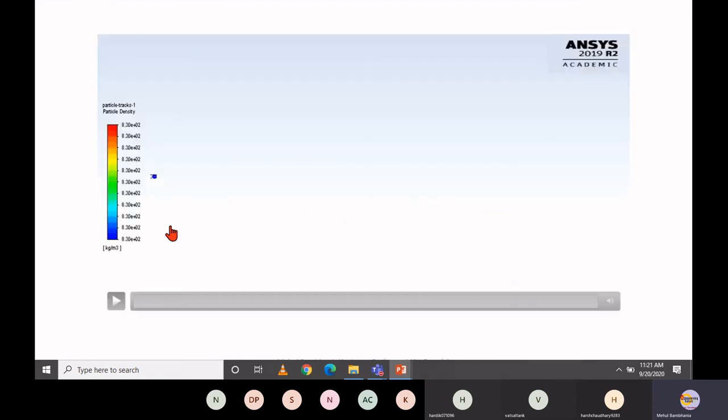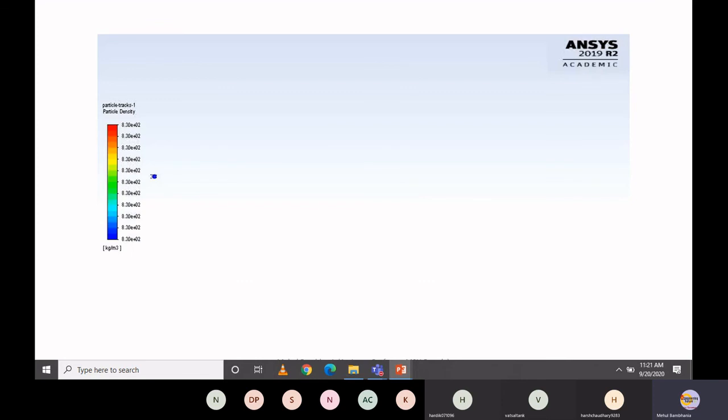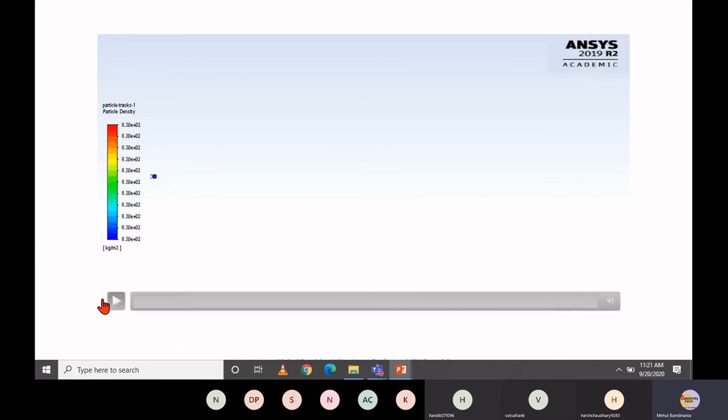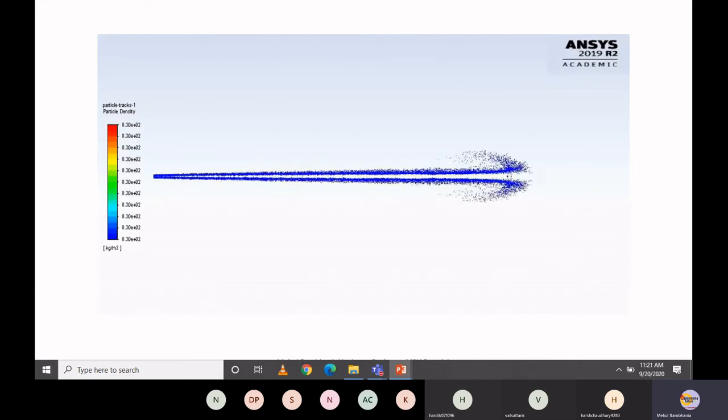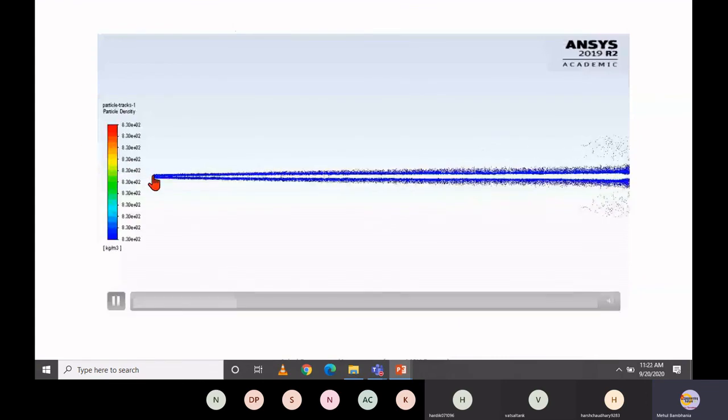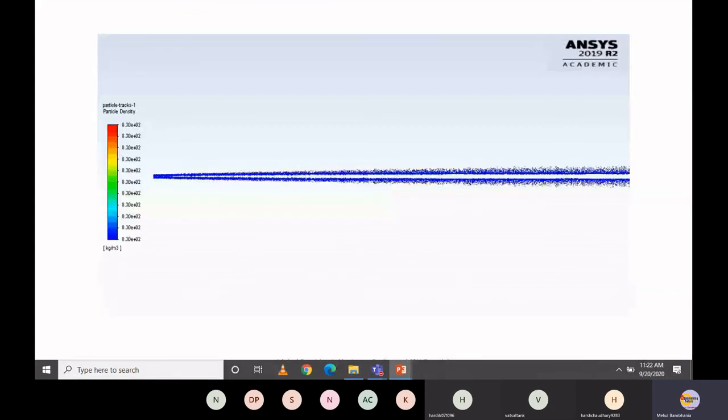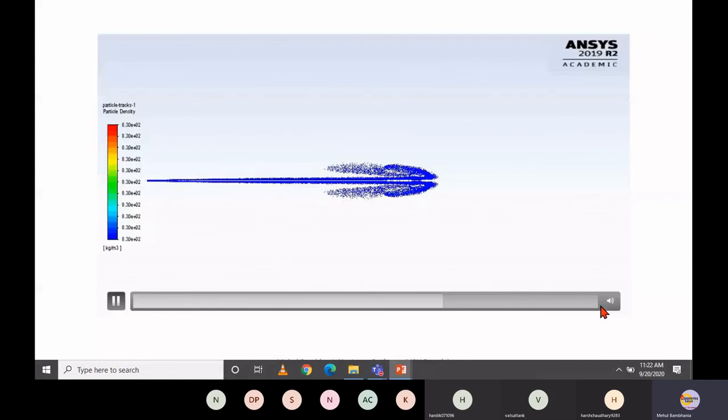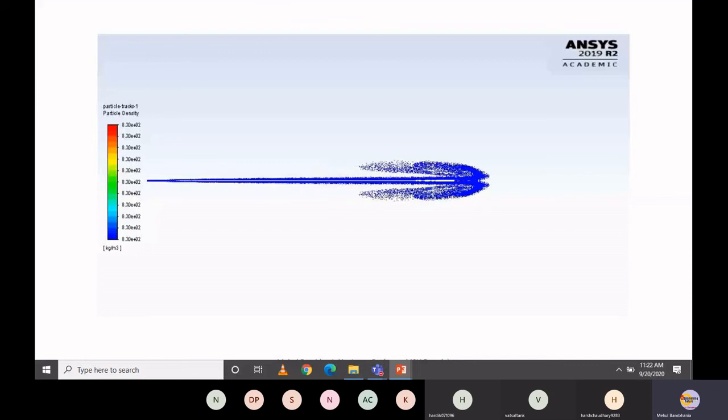I also mentioned that with the help of a transient problem you can get animations. This is the spray simulation which we did last year. Fuel will be injected through this narrow passage, and this is run at 10,000 frames per second, as if you had a high speed camera of 10,000 frames per second. The entire simulation is done for 33 seconds, but the fuel injection process happens within 0.3 milliseconds.